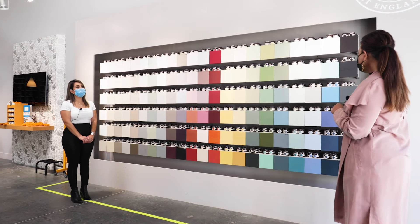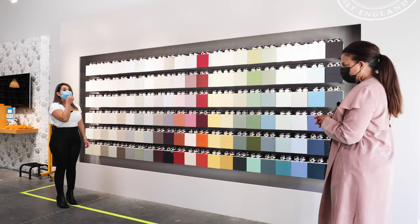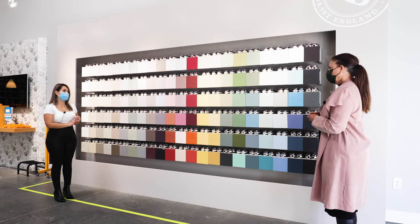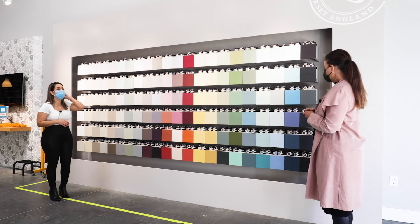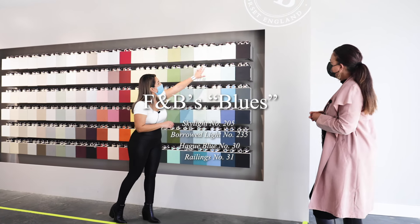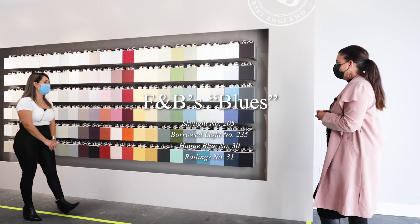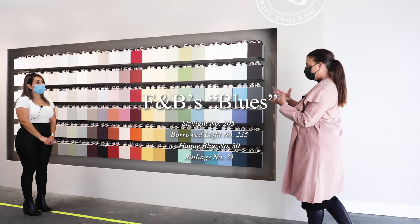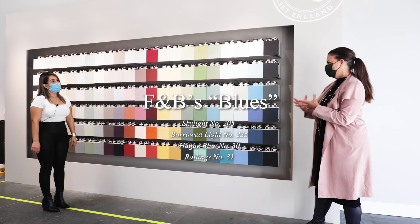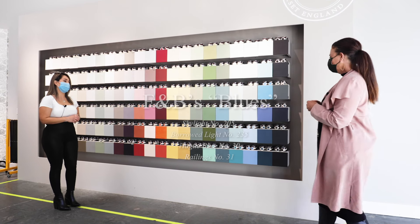And as far as blues, I've heard theories about those being serene colors for rooms. That's true. With both blues and greens, you're going to get more of a harmonious, natural feel. Some of our most popular blues would be the light blues — Skylight — like this range here. And Hague Blue is one of our most popular darker blues. Because of the special way that Farrow & Ball does their pigments, even though it's a dark color, I can still see light coming in — it's still got a lightness to it. Exactly — it has a green undertone, so it softens it a bit.